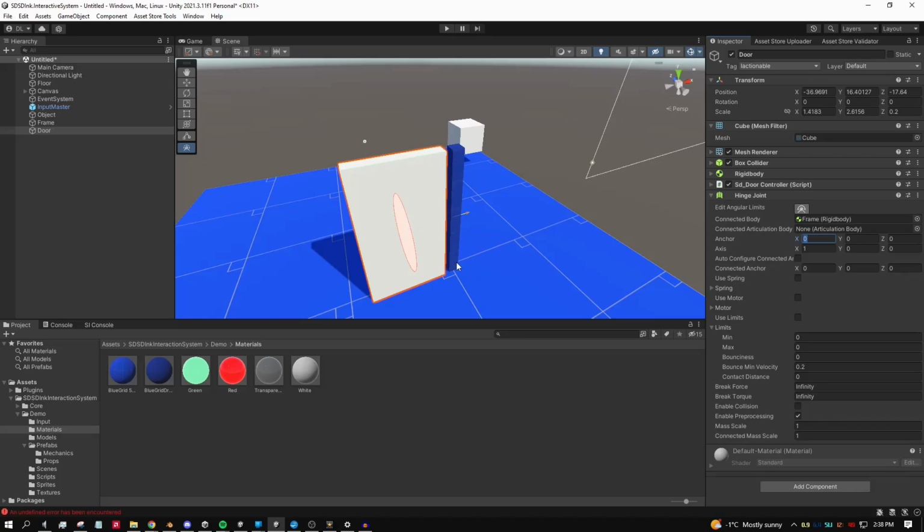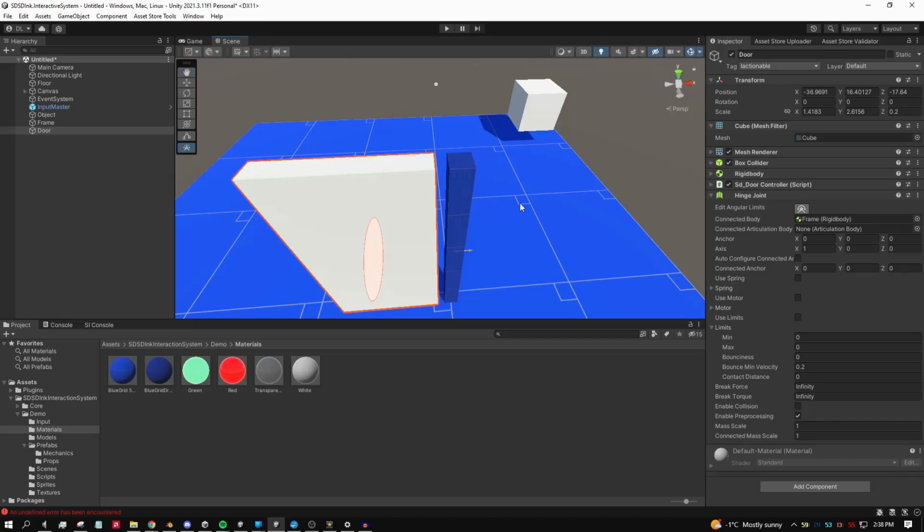Alright, so typically a door works when both hinges are connected. It doesn't need to be perfect, but you do want them to be relatively close to each other. Now how do we do that? Well, this is not world coordinates. This is in relation to its size. So we'll take our connected anchor and we want it over here. If we were to set it to 1, it's basically doubling its X position here. Alright, so it's over here.